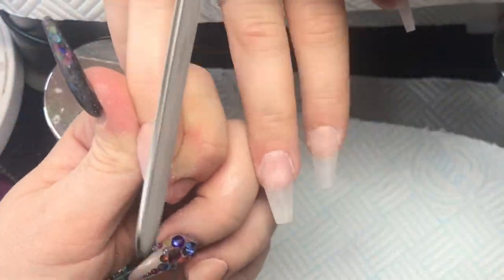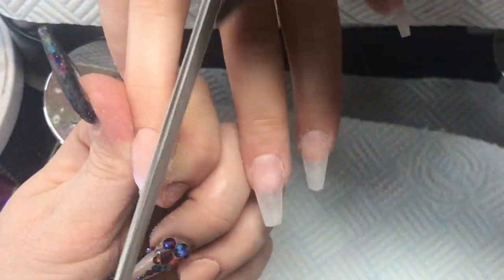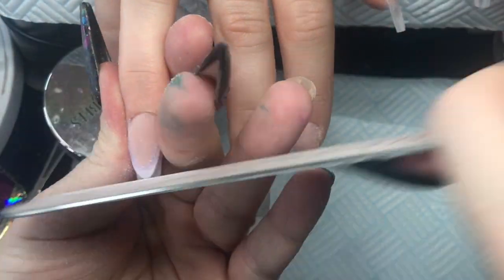I found gel polish was the best to use. I don't know what anybody else is using. I struggled with acrylic, didn't do that very well. But the gel polish, oh, it's just so satisfying.